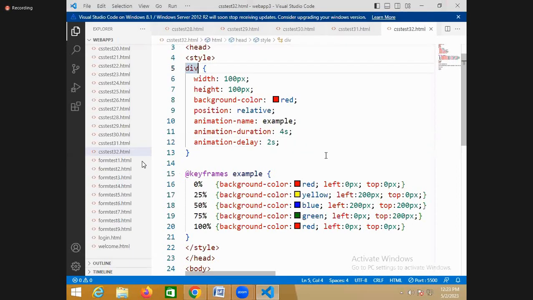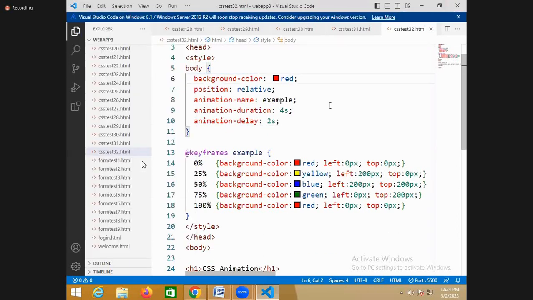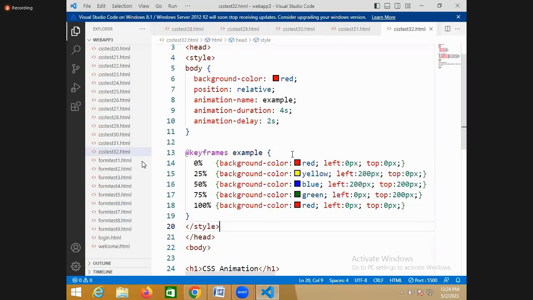So then see here, can I define the body? This is a body background color. I don't define the width and height. So this animation is applied to which one? Body. This animation is applied to the body, right? But why is there a left top gap here?